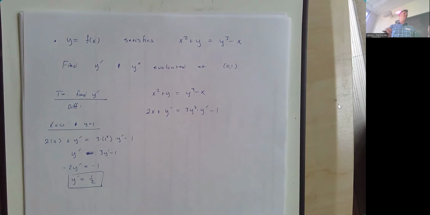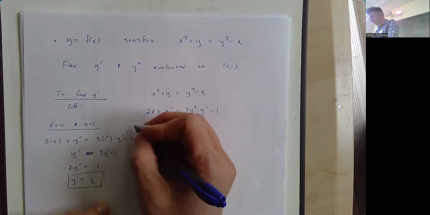And if that was the end of the story, that's what I would do. If they just give you an implicitly defined function and ask you to find the slope of the tangent line somewhere, take the derivative of both sides and then immediately plug in your point, and then solve for y prime. However, if we have to find the second derivative, you have to actually know the first derivative before you can find the second derivative. So we actually have to do the algebra here.